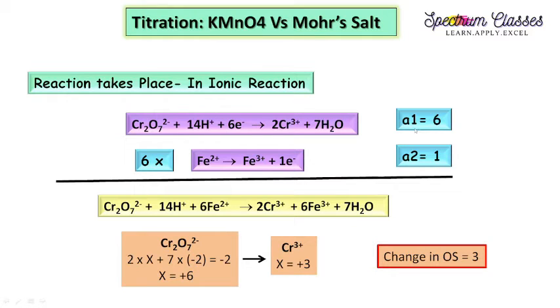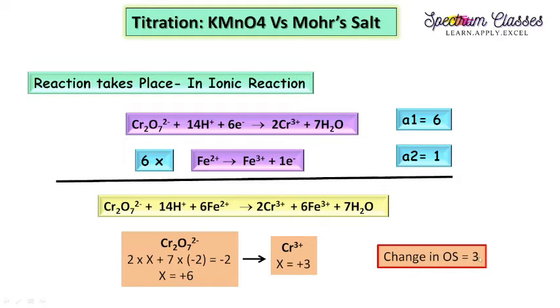It is the number of electrons gained per formula unit, not per atom, right? So this we are going to use in the calculation part. It is very important for you to understand, especially for MSc and research students. Here iron, in the FAS, Fe2+ is converted to Fe3+. The change in oxidation state is +2 to +3, which means 1. The number of electrons involved per formula unit is 1 only.